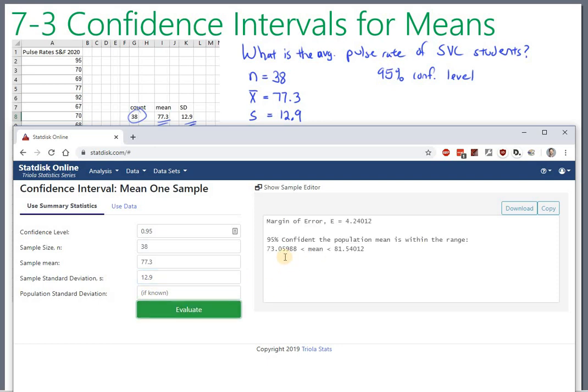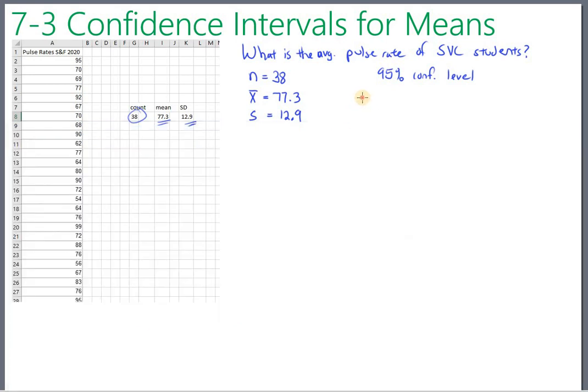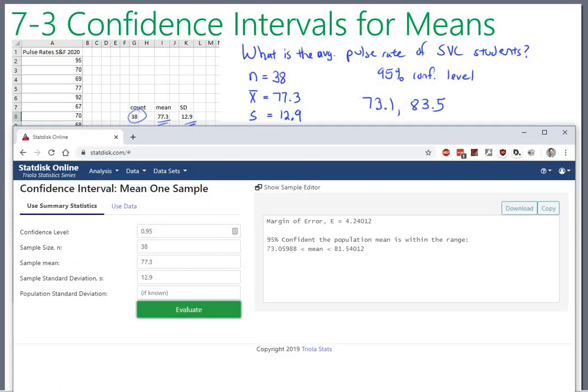We've got a margin of error and a confidence interval of 73.1 to 81.5. Let's make sure that was right. Oh, 81.5. Sorry.